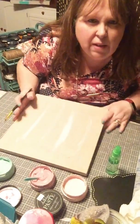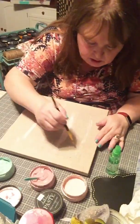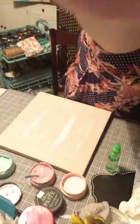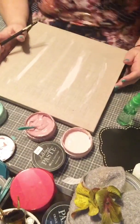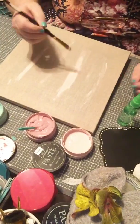And I know you can't see because the light is really shining on this badly. Let me see if I can get it better that way. I don't know. You don't have to look at my ugly mug.